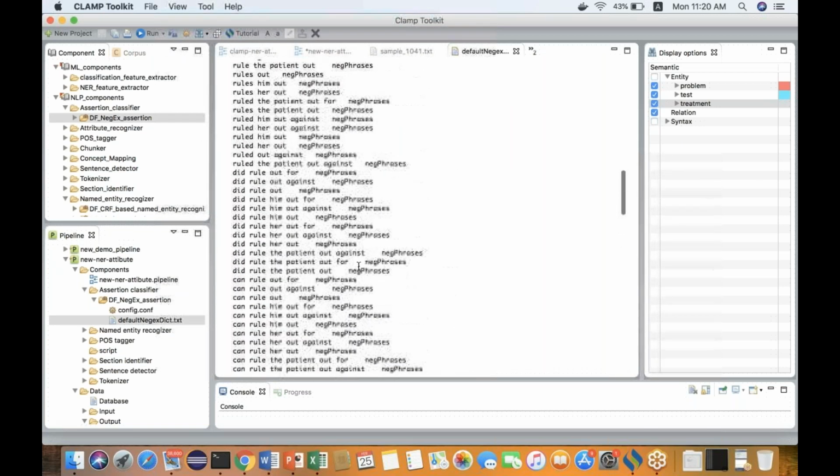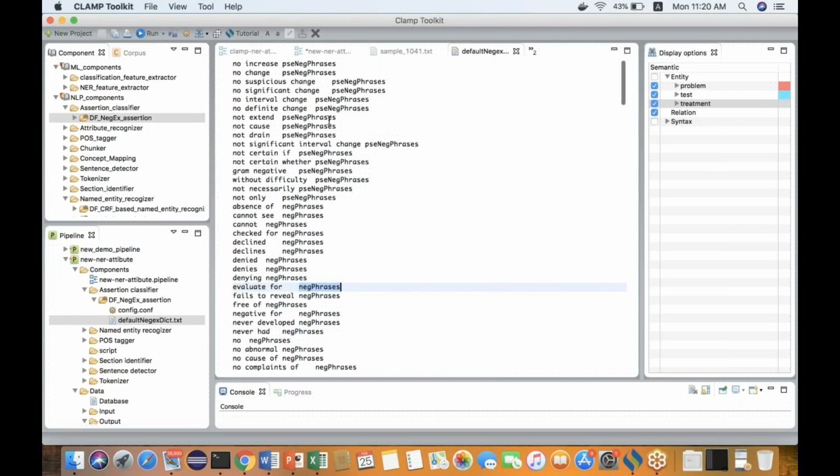So again, if you see the default configuration doesn't work very well, for example, it missed some negation mentions, then you can go to this negation dictionary and try to add more entries from your own data set.